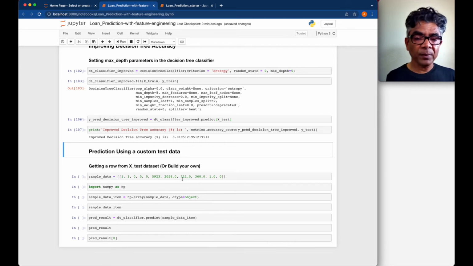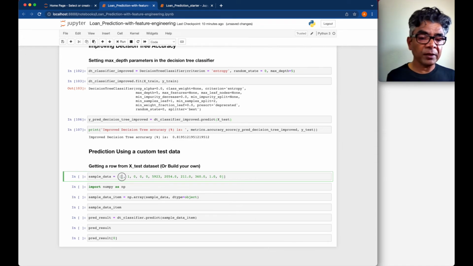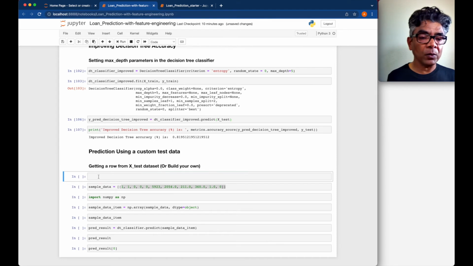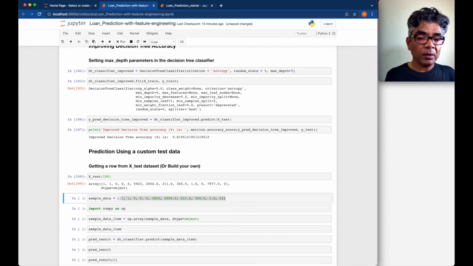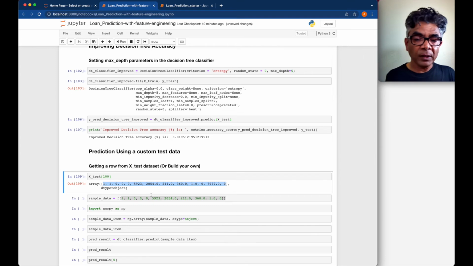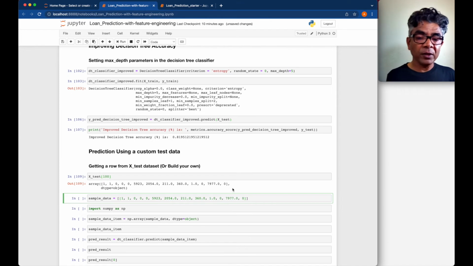The rest is all the same. Now if you want to perform the prediction, as you see here, this is the older code, so we need to look into the code which is correct. So X test is here. We need to take maybe the 100th row, take this whole record, and replace it correctly here. Now it's correct. Otherwise, the 2 columns were missing, and that would have given us an error.